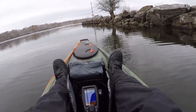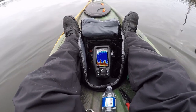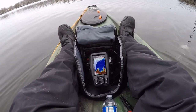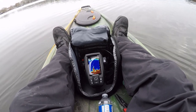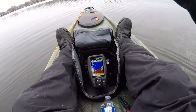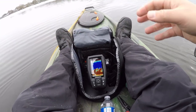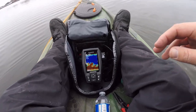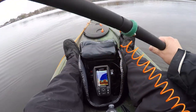6 feet? Damn. Oh man, that looks so cool. I am so freaking stoked to have this thing. You guys have no idea how much I've wanted one of these. I don't know why, like, I just... You know, people fished for years and years before the advent of sonars came out, and people had them on everything.